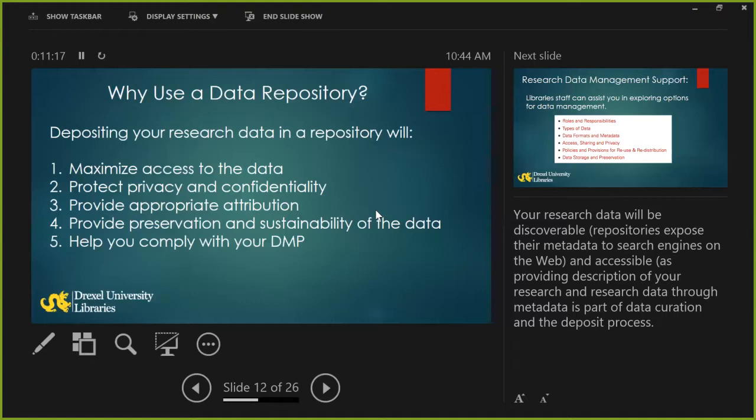Nobody else does that. But the other stuff, I want to advise my investigators properly. For all that other stuff, there are other resources that they should probably be using. And I think that's great. And if part of what we can do is help to establish what the best practices are at Drexel, that's the piece that seems to really be lacking. I don't think the library is trying to take ownership of this as much as providing a coordinating role. We're sort of the intersection where a lot of disciplines come together. Maybe when I get to the end I'll mention the data stewardship forum, but I appreciate the feedback.